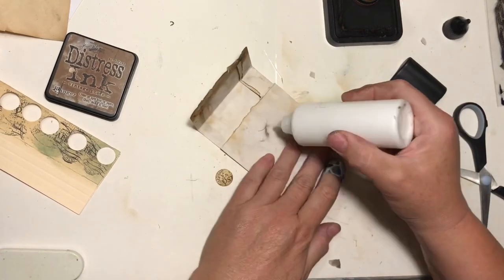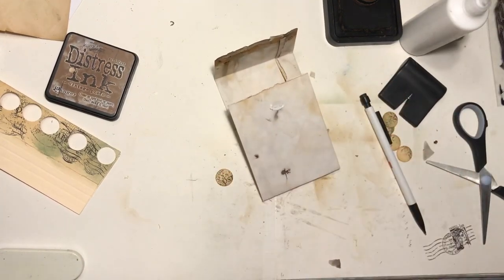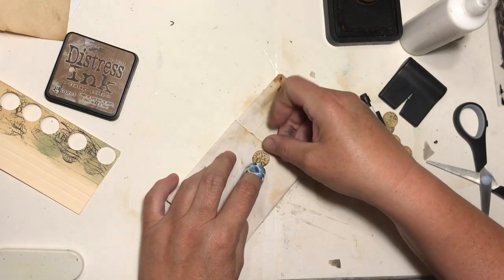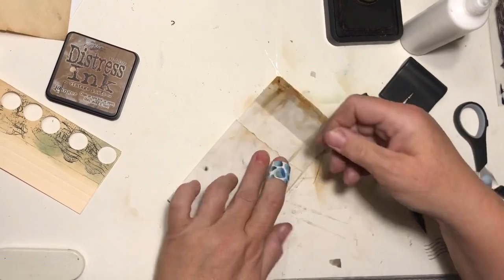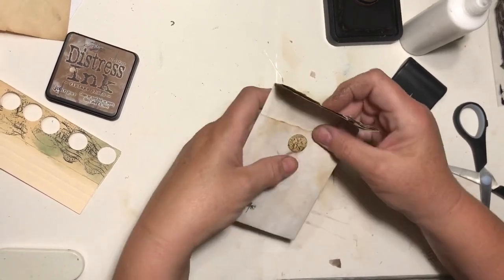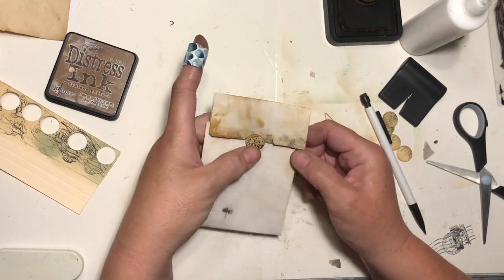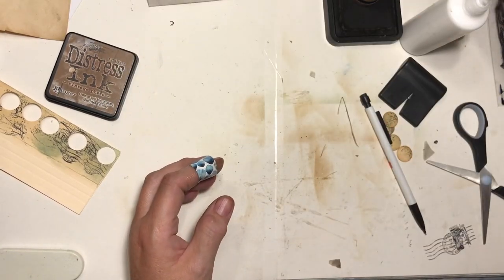Just marking it out and put down the glue. Not too much, so you are not pressing it too much. Then I do like this and press it from the upper way and down. So you can press the glue down if it's too much instead of up. And the same way, you just tuck this under and it looks like this. One more.